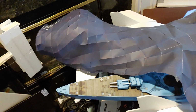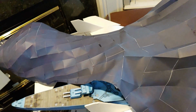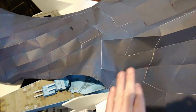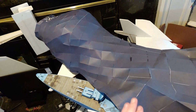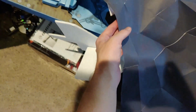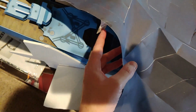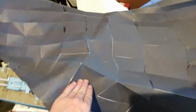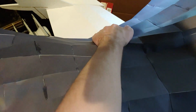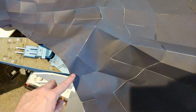Alright, last part I want to talk about is the skirt or cloak or whatever this part is that she has on her back. I don't really want to do this, but this is the only way I can figure out how to get this thing in a way I can easily store it. What I'm going to do is cut it slightly beyond these little magnets. That way it'll just be basically a little cut right across here, and I'll try and make it look as clean as possible.